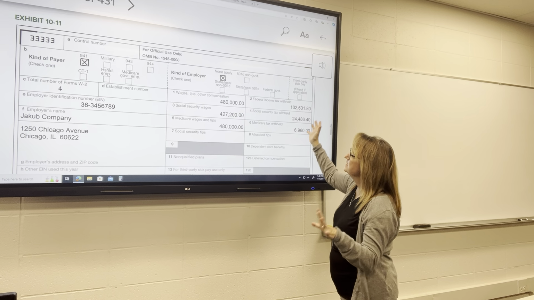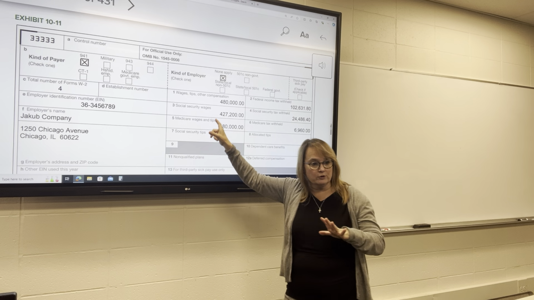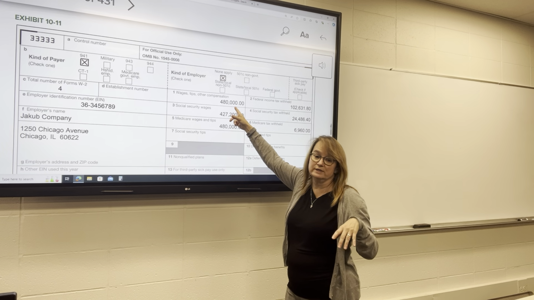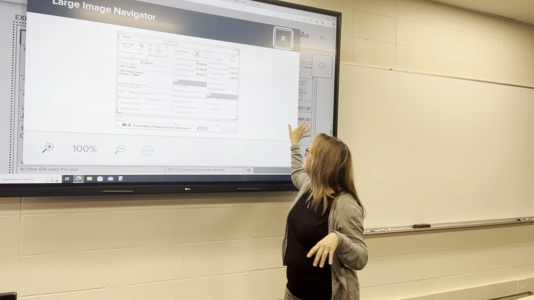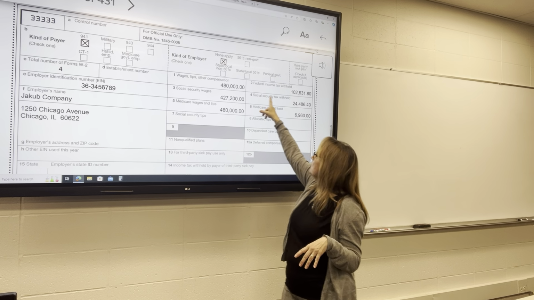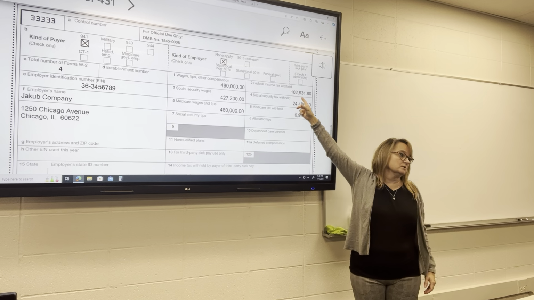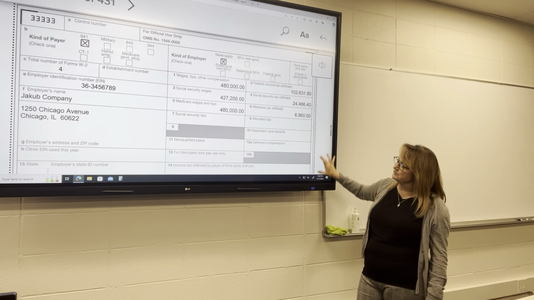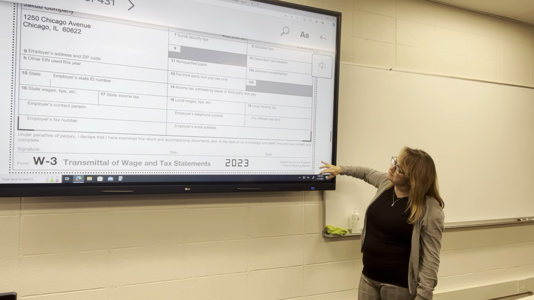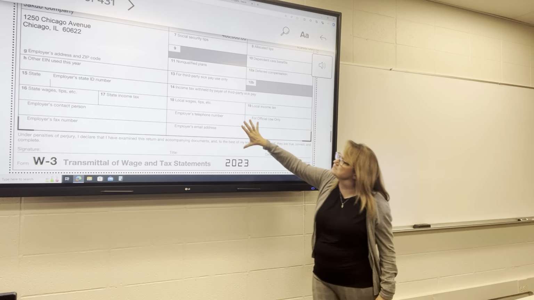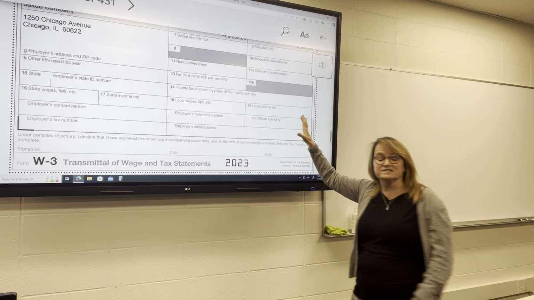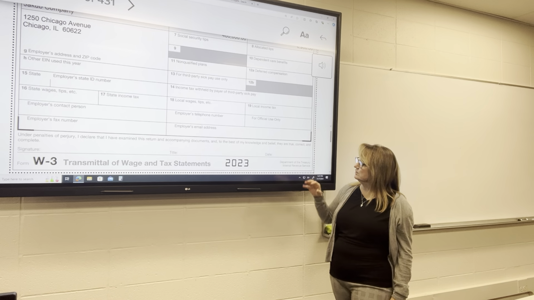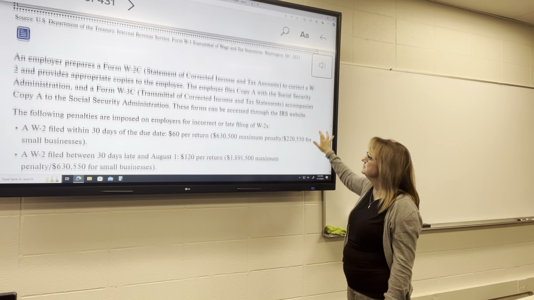So here's a W-3. For example, all four quarters of the 941, that first line that shows the total wages has to equal what this number is on the W-3. All four quarters of the federal income taxes withheld, totaled up, has to equal that as well. Same for the Social Security and Medicare wages and the amounts withheld. And a lot of times they do have state information down here as well. Some states require copies of these, some states don't. Last I knew, Iowa doesn't actually require a copy of it. That could have changed, I'm not 100% sure.